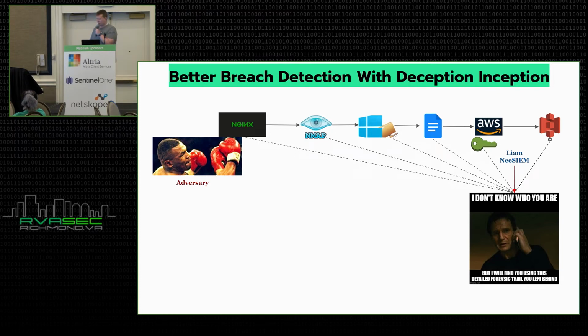The way that this really works, because I get this question a lot, is, I hear this statement: adversaries are bad guys that know what they're doing. They're going to know to avoid this. There may be something that stands out, and they'll say, well, this looks suspicious, it doesn't seem legit. But if you put enough of these together and you layer them, it almost becomes impossible to not trip over something, like a landmine.